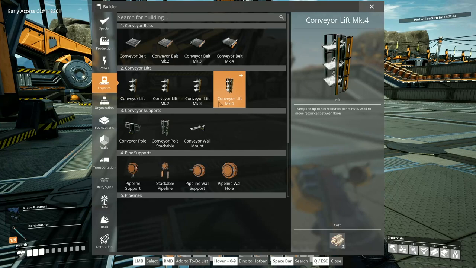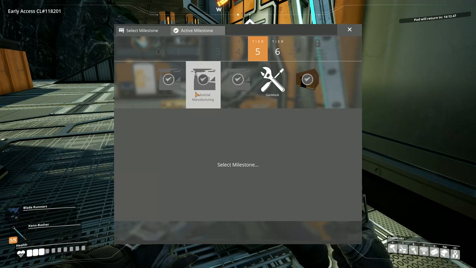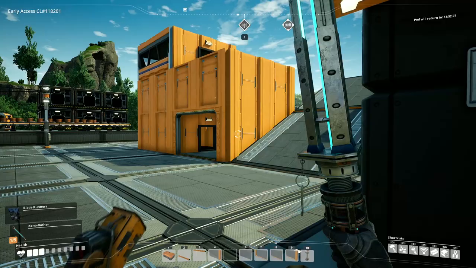All right, we do anything? What else do we get in that? I'm just more excited about that. Where is it at? That's the wrong tier. Expanded. So we got that. We have a fuel generator. Consumes fuel to generate electricity for your power grid. Grid has an input, so feeding fuel can be automated. Okay. And then we can do the scanner update now. I thought we already had that unlocked from doing the other thing. I might have been wrong with that. I thought we did. I guess we didn't. I guess we'll scan it because I already pushed the button. All right, so anyway, we've unlocked that.